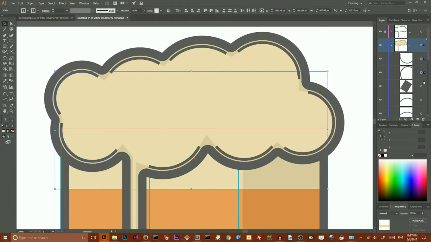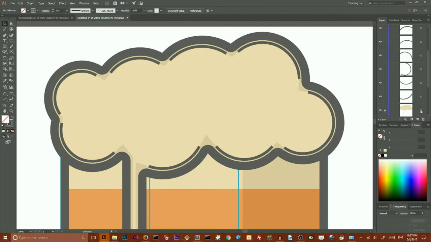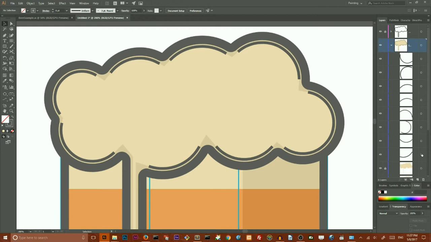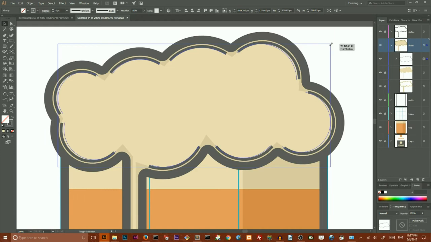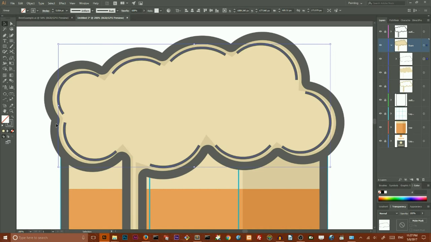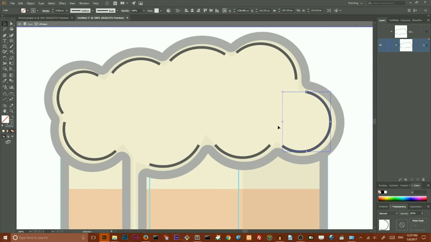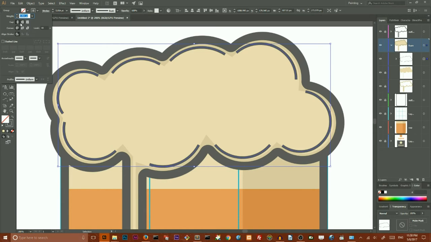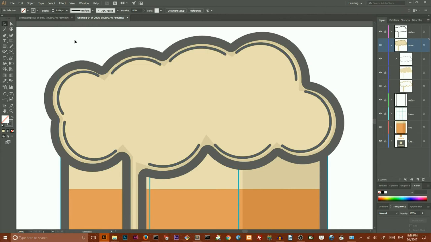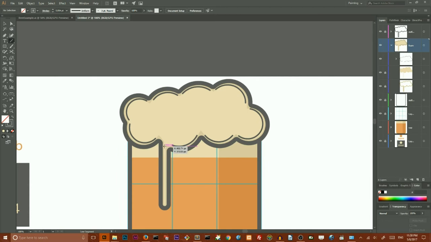On my layers panel, I'm gonna expand it a little bit more and select all of them and just group them like so and scale it down a little bit, just like so. Maybe adjust the placement of some of them, then select this group, go to the stroke panel, and round the caps and round the corners to achieve this result. And next step, I'm gonna go to the line segment tool and create this line here.